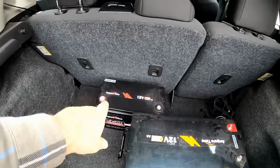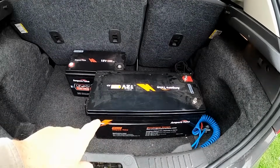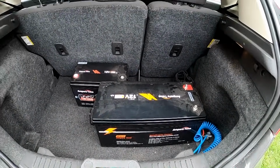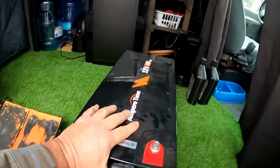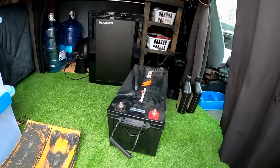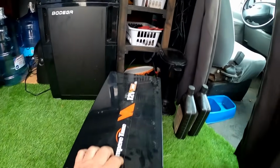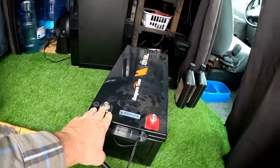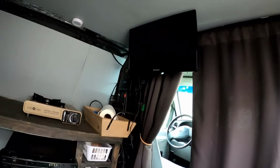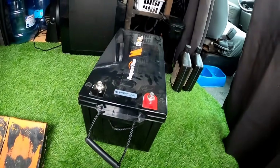All right, that was the first one I had in the van, a 100 amp hour battery. Then I got this, more power, more is better. Got the 200 amp hour battery, it goes in the van now. So I'm gonna grab that real quick. It got a little dusty over the winter. I had this stored over at my oldest son's house in a climate controlled basement. I have no idea what the voltage is right now. We're just gonna hook it up and see what the charge controller says up there. I'm sure it still has plenty of power, I would think.